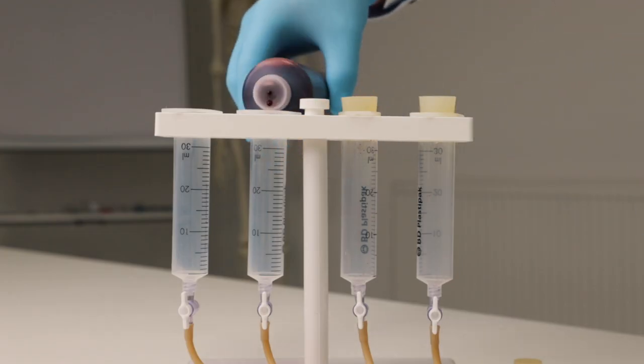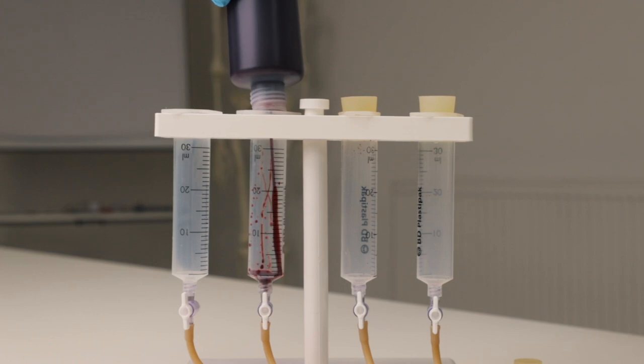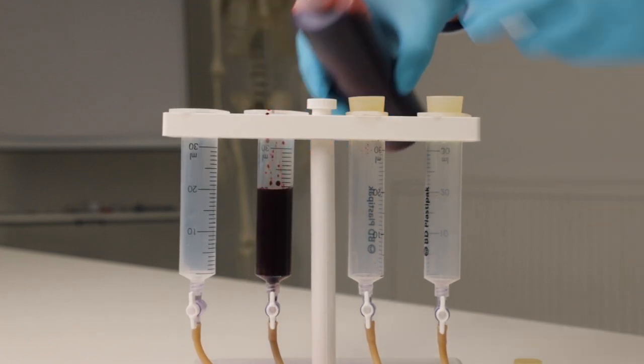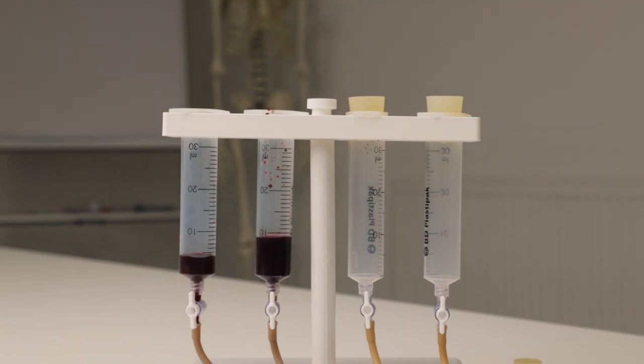Fill blood into one tube. Make sure both stopcocks are open. The level of blood in both tubes will settle automatically due to gravity. The arm is now ready for use.